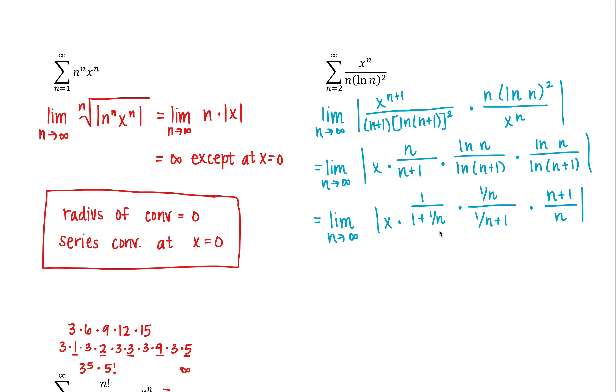Now in a very similar manner to what I did here, you could do that with both of these second two terms. Because remember this last one is just a way to rewrite this third one here. I could divide through by n and in all three of these cases the limit as n goes to infinity is going to be 1. So we have x times 1 times 1 times 1. So the limit here is simply the absolute value of x.